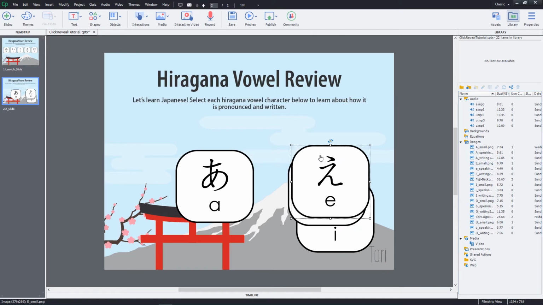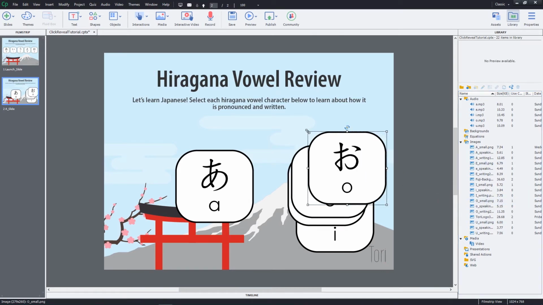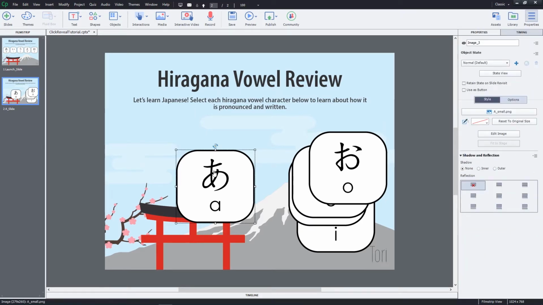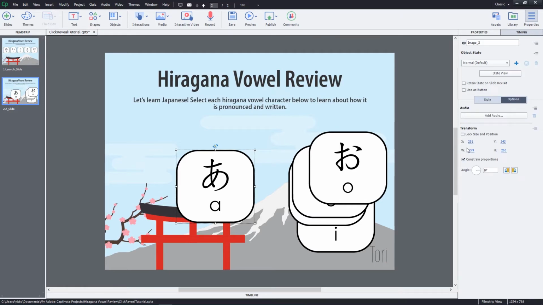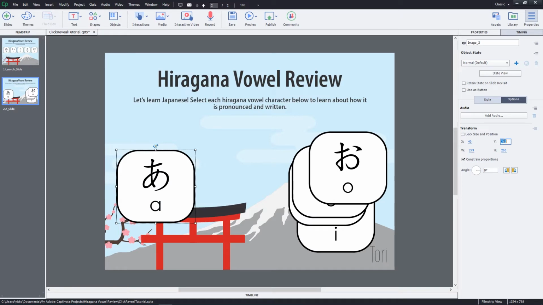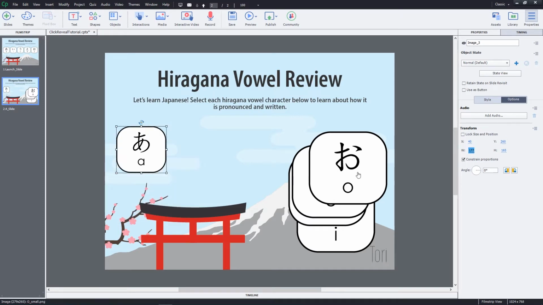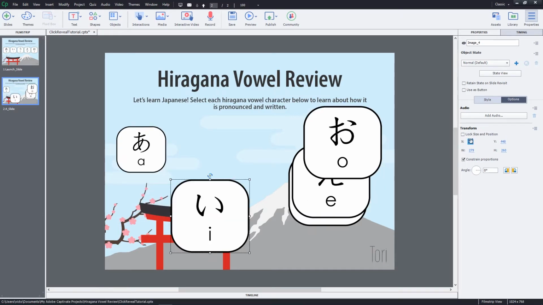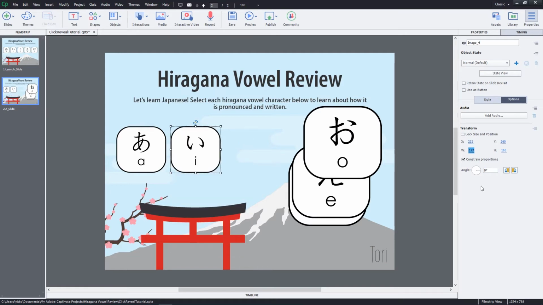Now we'll want to size and position them identically to how the letter buttons are sized and positioned on the main launch page. You could eyeball it, but again, to preserve that illusion of never leaving the main page, we want to be exact. Select the Properties button in the top right corner, and then the Options button. You can manually input the X and Y position values, as well as the height and width. I'll input the values for each image that are identical to their corresponding button on the main launch page.